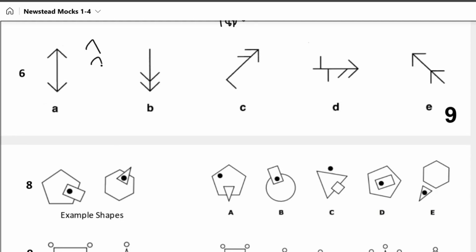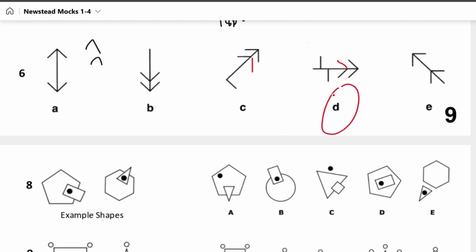In question 6, these shapes all make up 2 arrowheads. We have an arrowhead here. If you move this half arrowhead here, let's do that in a different color so you can see this. If we move it here, then we end up getting 2 arrowheads, and this one is already 2 arrowheads. However, this one, if we move this half one here, we get 2 arrowheads, but then we have an extra one. Therefore, the answer has to be D.